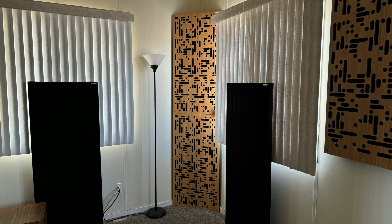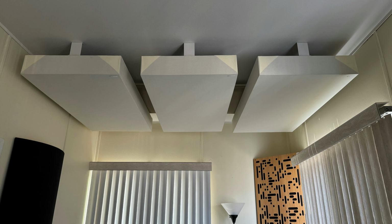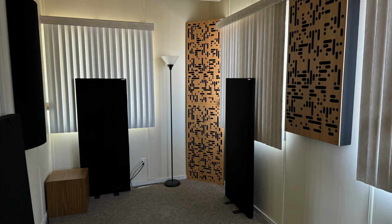I'm just looking at my notes. Four corner traps with diffusers. So these are placed in the corners. And then six ceiling panels, where originally nine ceiling panels were recommended. These are broadband thick bass traps that hang from the ceiling. But the reason I got six was budget. Hanging-wise, eight of the panels just stood on the floor. So that was really easy. Four of the floor-standing panels and the corner traps just stack on one another, so that was covered.